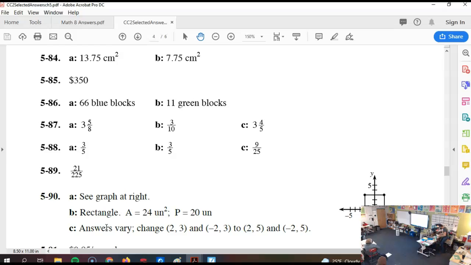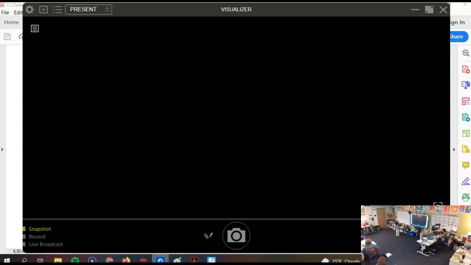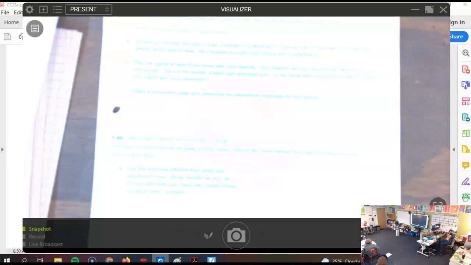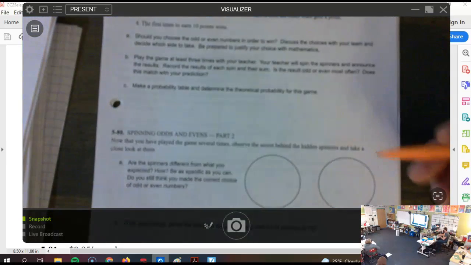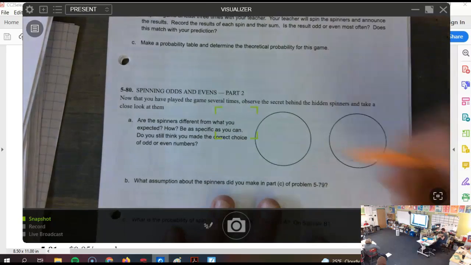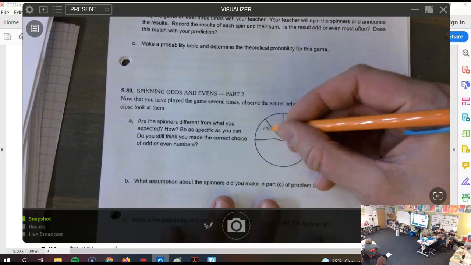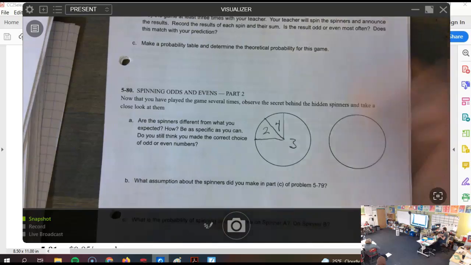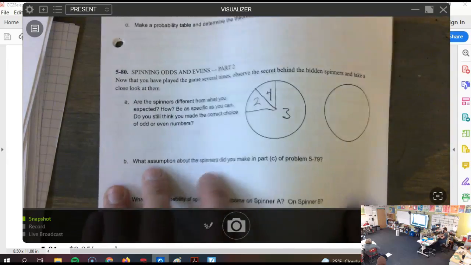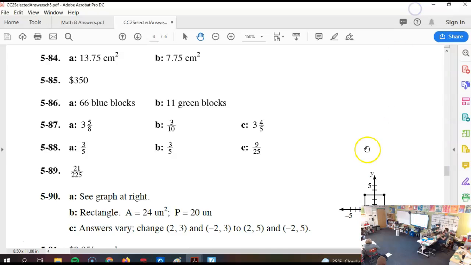I am expecting work for those area problems. The front of this doesn't need to be completed, but I should have told you guys to do it once I showed you the secret. If you wanted to complete the front of the paper, the trick, and it kind of was a trick, but it wasn't my fault. You guys assumed. The trick was that this spinner was broken up secretively weird, right? So if you wanted to write down the stuff from what we did in class, that's why that one was kind of tricky. Any other questions?